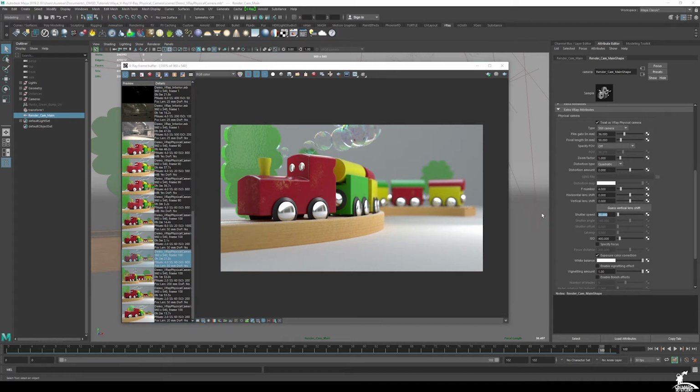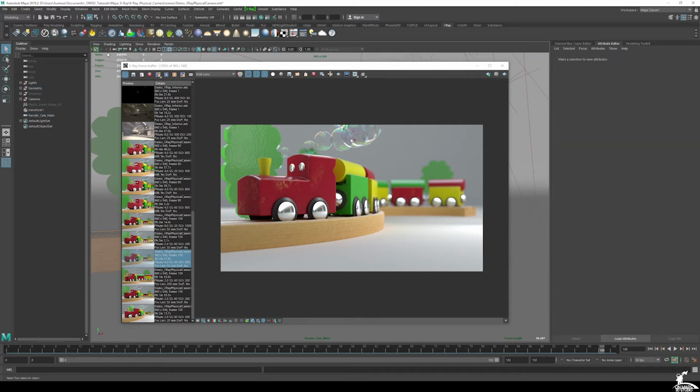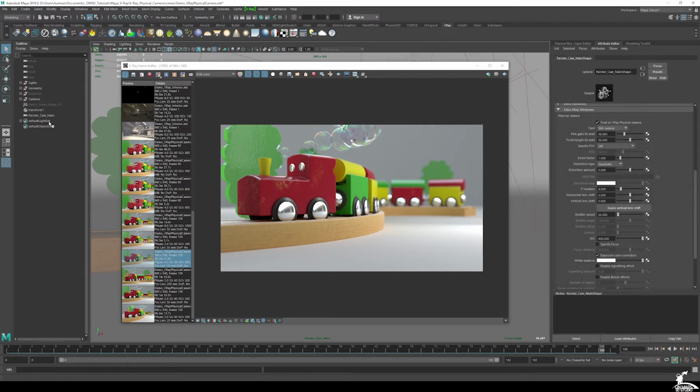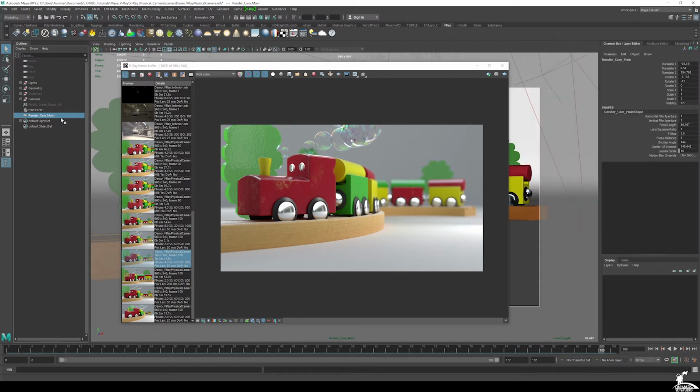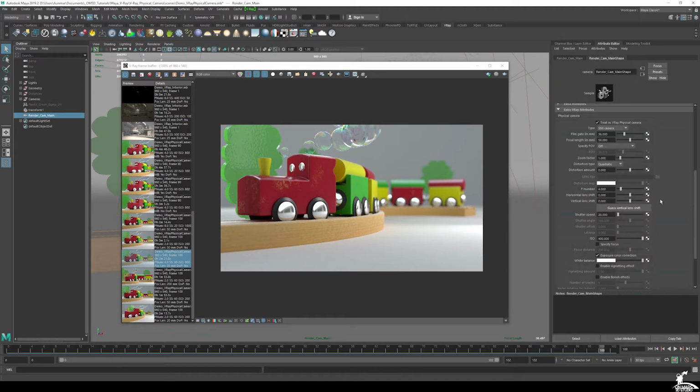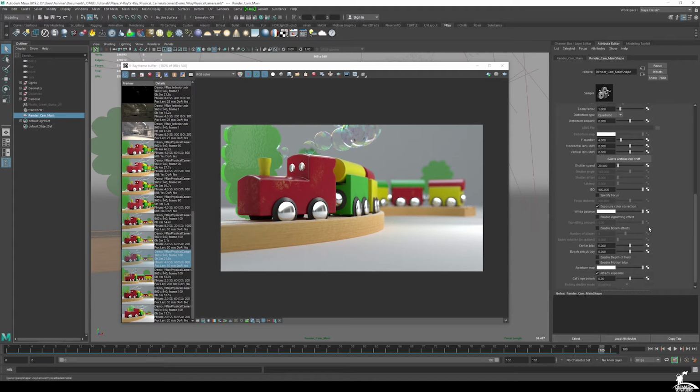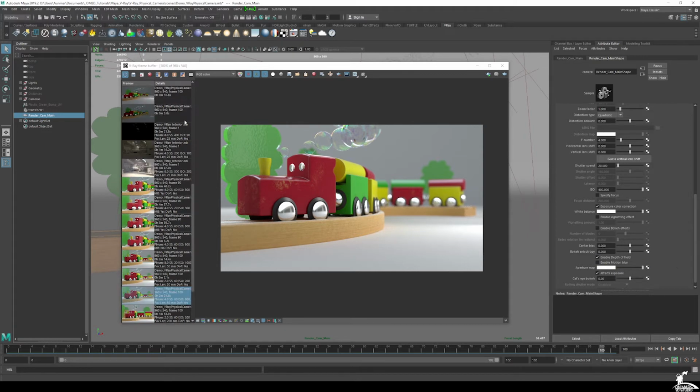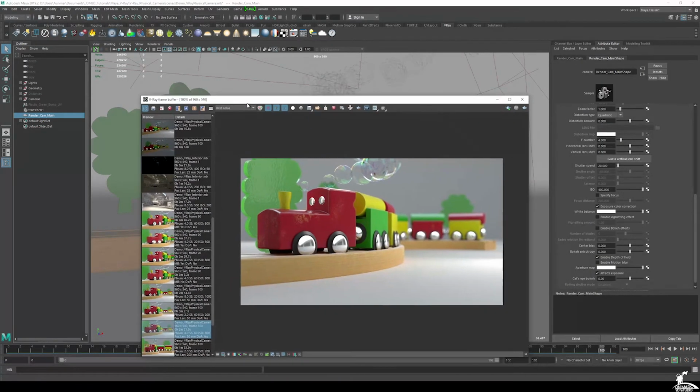All right. The next thing I want to do is go to my physical camera attributes here. If you clicked off or you're not there, remember you can use this camera setting in the viewport, which will directly take you to camera attributes, or select your camera and hit Control A to pop up the attributes if you're not seeing it. Now that we see it here, we can scroll down and see that enable depth of field and enable motion blur are not enabled by default. So let's enable it, and let's do a new render.